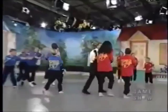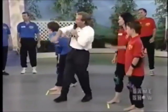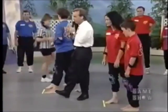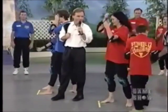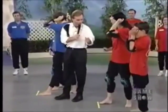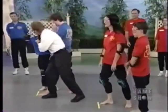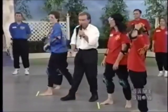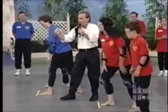Let's go back to the starting lines. We're going to put the red team on this line, the blue team on this line. I want you to listen carefully. When I say go, the mothers are going first. At the appropriate time, we're putting on safety goggles because you don't try this at home. If you do, wear the appropriate protection. Gunk can be dangerous. Young men, Ryan and Ricky, you wait for your command. You do not go until after you want to just get that thing right out of your eye there like that. It's very dangerous. It can also mean the difference in finding the ball. Are you ready? Mothers, on your mark. Get set. Go, mothers.